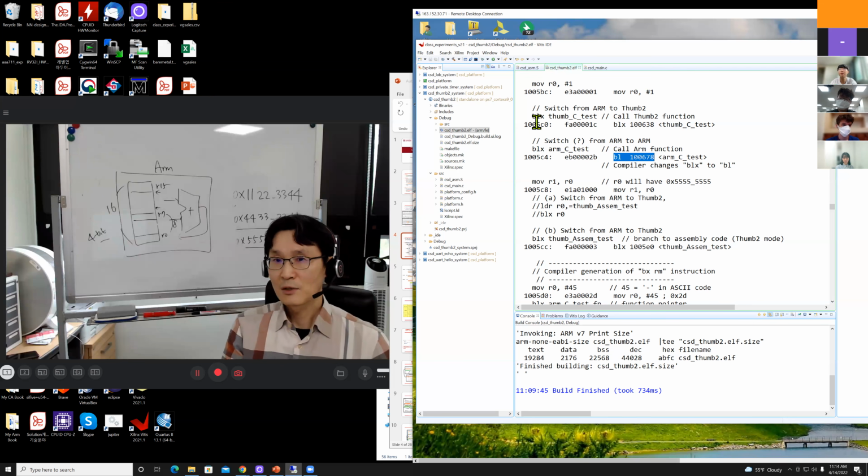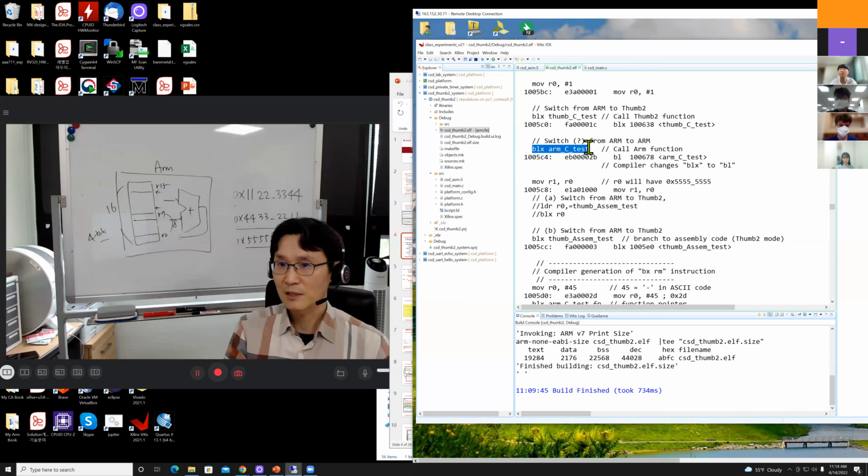So when you write an assembly program, many times people just use the BLX instruction instead of BL, because the compiler will take care of everything. The compiler will figure out if you are calling Thumb, then BLX stays BLX.